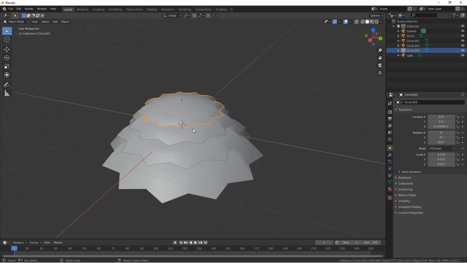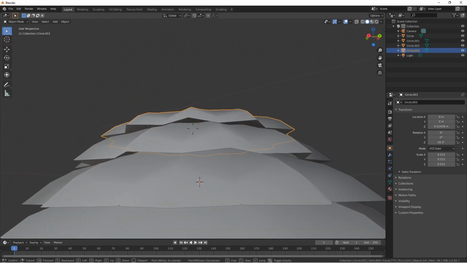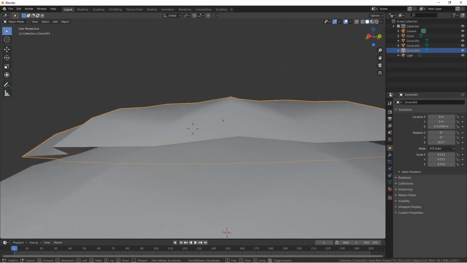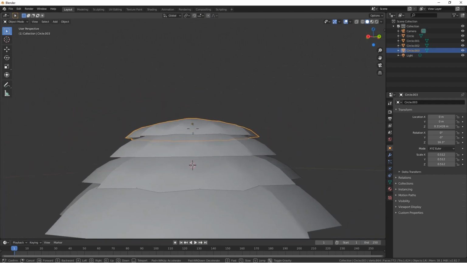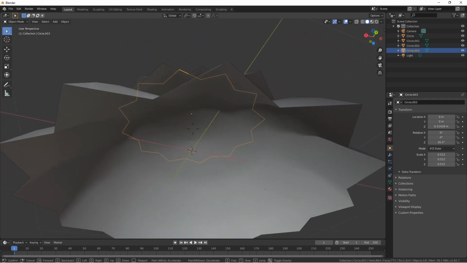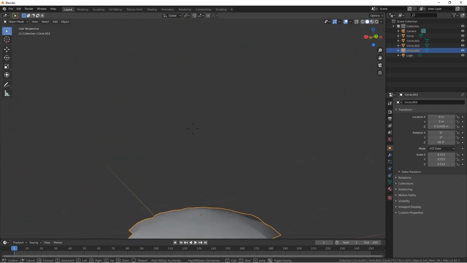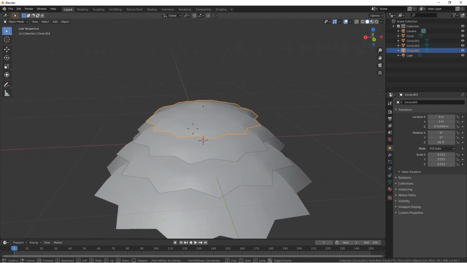Let's keep going. Now, we have this thing. It looks kind of cool, but it looks kind of funky. One problem is it's only one face, and I mean one face thin. So what we need to do is solidify this entire thing, and that means to basically make it to where it's not just a flat piece of art here. We need to actually have a little bit of solidity to it.